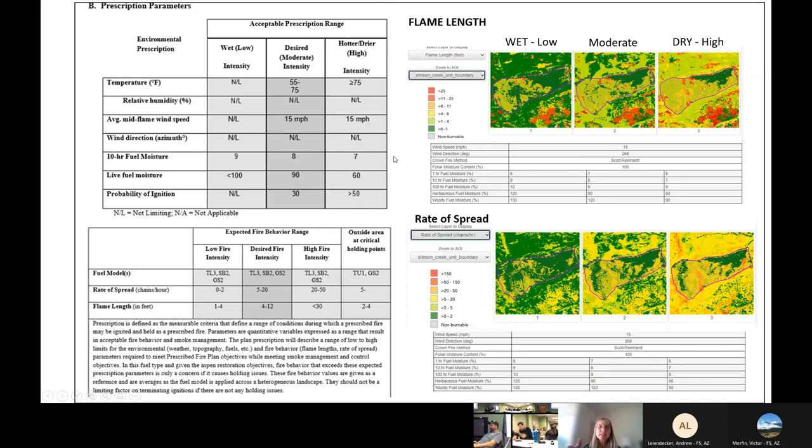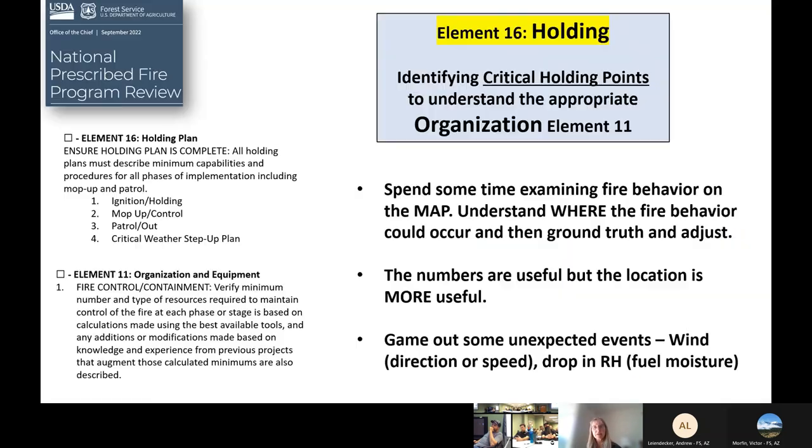All right, so this is what I like to do with this prescription stuff when I'm done running it in IFTDSS, is I want to be able to put it into my burn plan. So just like we had before, we have our table of our inputs. We have our fire behavior outputs in the table form. And then I like to drop the images right in here just to say, this is what I'm running. Now, if I'm sitting down with a line officer or a biologist or a resource person, whatever it might be, we can actually talk about it and have some visuals about where the fire behavior is going to happen. So that's how I like to do my prescriptions. Because I need pictures for everything.